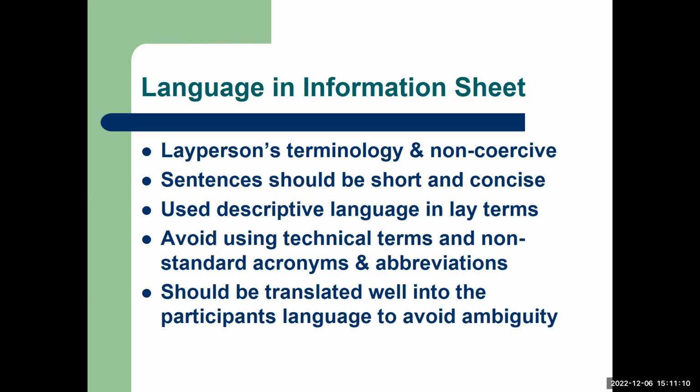So for the language in the information sheet, we need to use layperson's terminology. The wording should be in such a way that it is not coercive, not forceful to push the participant to participate in the study. Sentences should be short and concise, and any descriptive language we use must also be in lay terms. We must try and avoid using overly technical terms or acronyms or abbreviations that the person might not understand. And if you think they need it, there must be good translation of your information sheet in the language of your participants or research subjects.